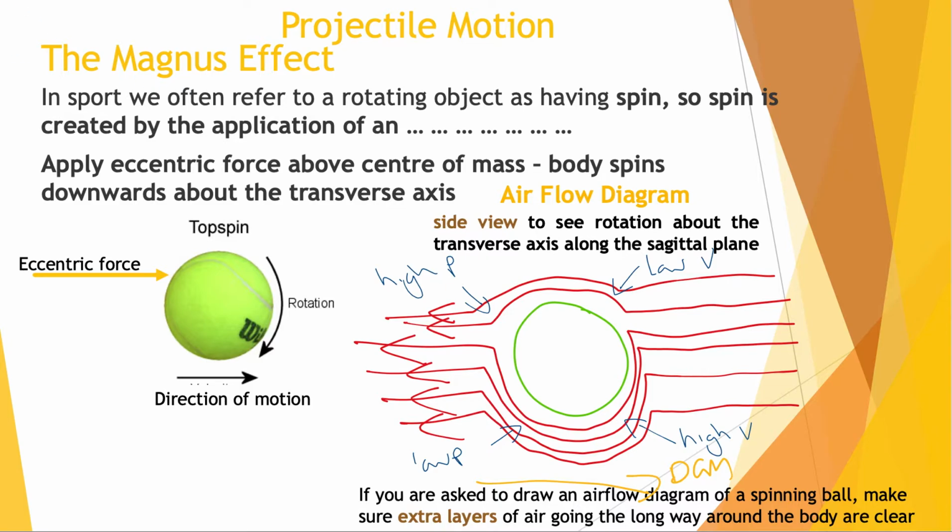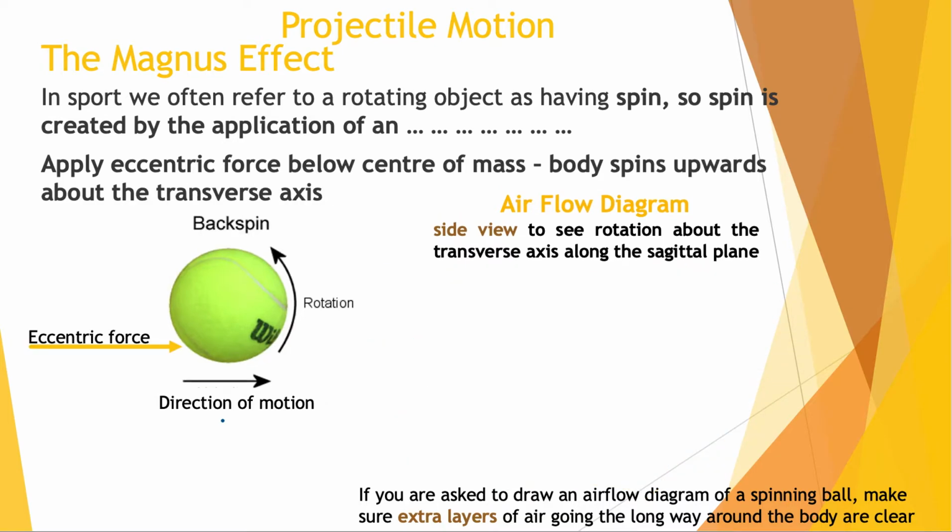We need to show on our diagram actually the way the ball is rotating. So it's rotating that way. I've got my velocity and my pressure, and therefore we've got low pressure here, high pressure here. It's causing a push or pull on the ball this way, and therefore we're going to get our Magnus force now in this direction, and that is what pulls that ball down to the ground when we have topspin.